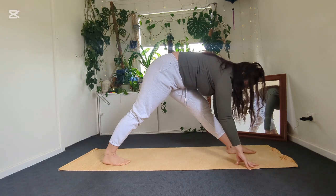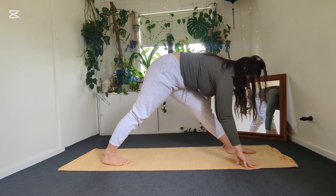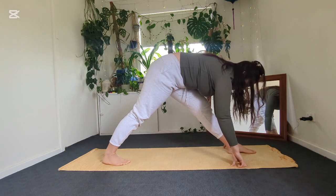It can be a lot here. If you want blocks, you can grab them. If you want to go back to working between the low lunge and the half cobra, the half splits, you can. Otherwise, we're working between a high lunge and our pyramid.